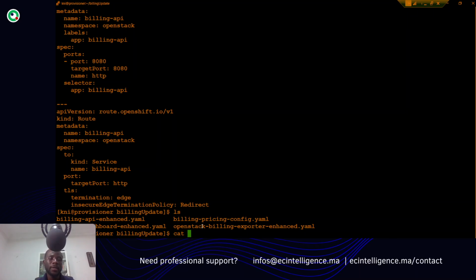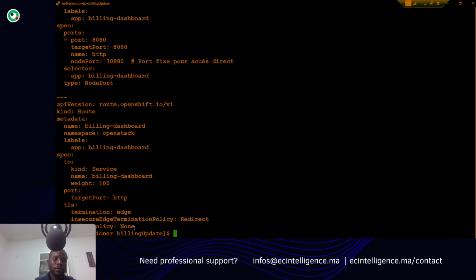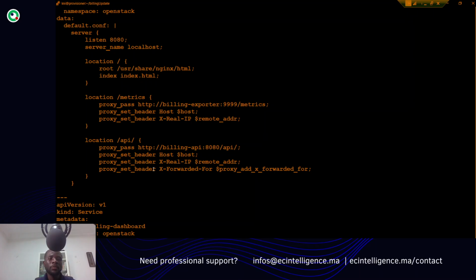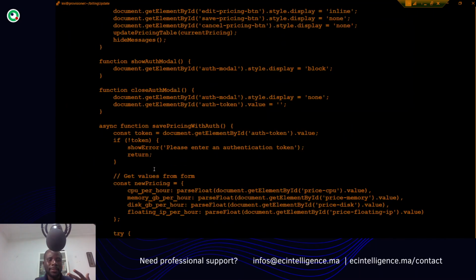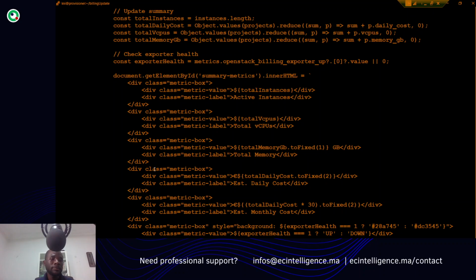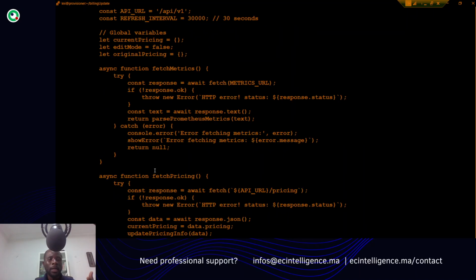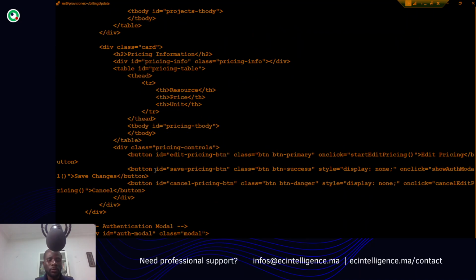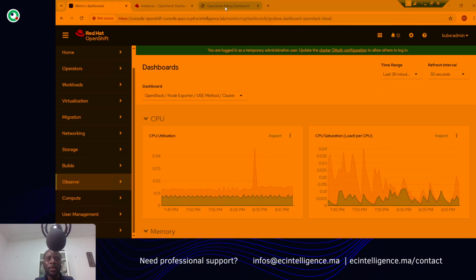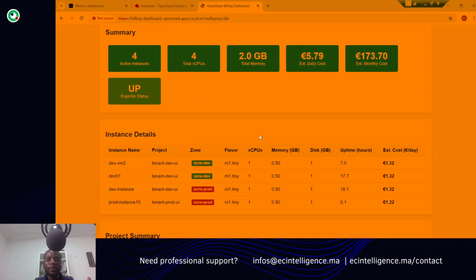So this is why we are preparing the dashboard. In this file we have to deploy the dashboard, as you can see here. It is an interesting dashboard, and from it you can view the consumption in real time. This dashboard is updated, as you can see here.